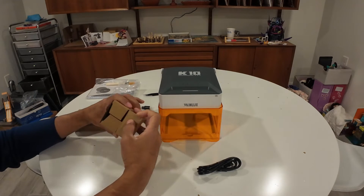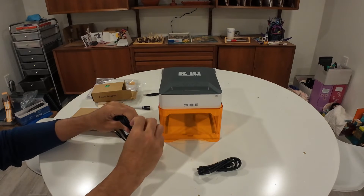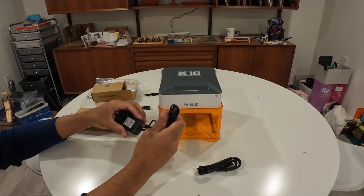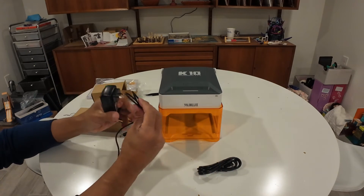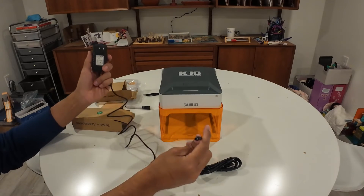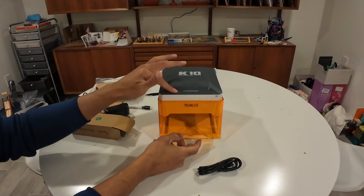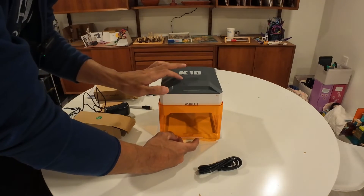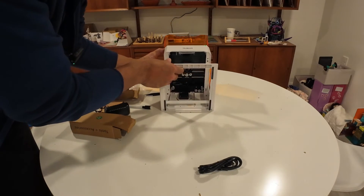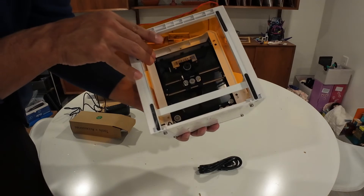And then we have the power adapter. Not sure if it's long enough or where I want to put it, but you could always get an extension cord. Like we did in the last video, we'll probably run the cord over there to get the print set up. Here it is — a robust charger. It's a 12-volt, two-amp charger, so if you have a longer one you could use that. There's a power switch underneath and it looks like it's really self-explanatory. It's what I would call a plug-and-play machine that your kids and yourself could use, and then when you're ready to level up, you would level up.